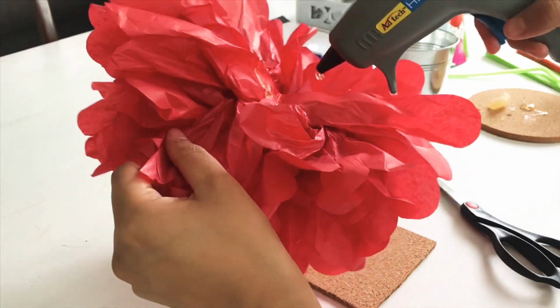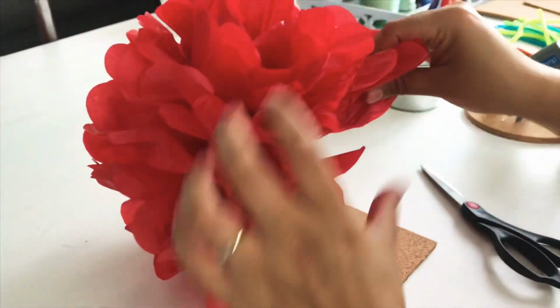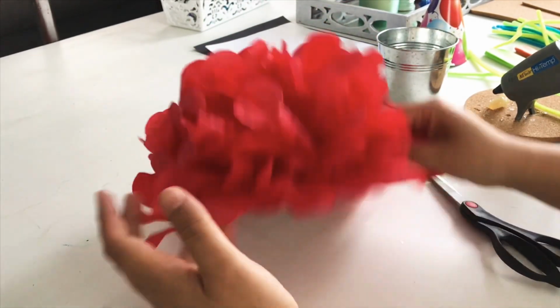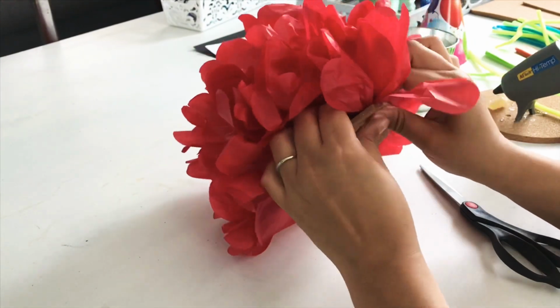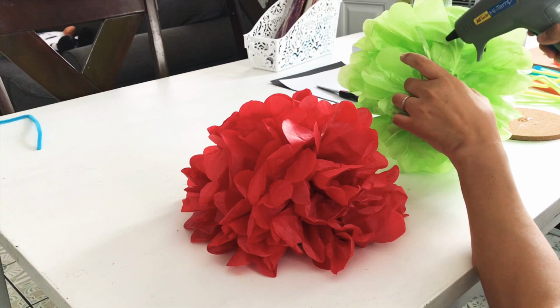So after you fluff them up, I'm just going to go ahead and glue my first one down to the cork board, and just like that. Now you have to be really careful with this hot glue gun because tissue paper, yeah, it goes right through. So just be careful when doing this.